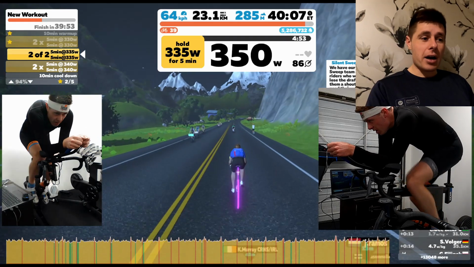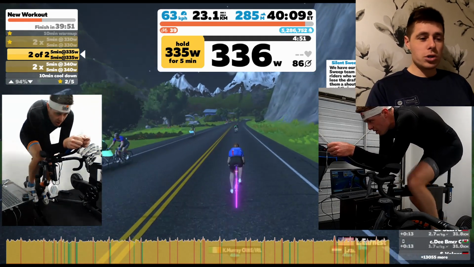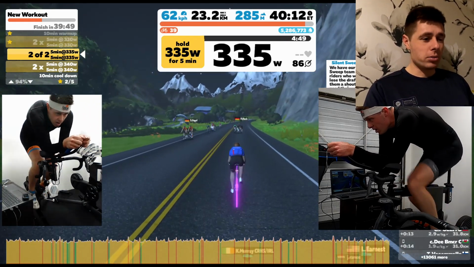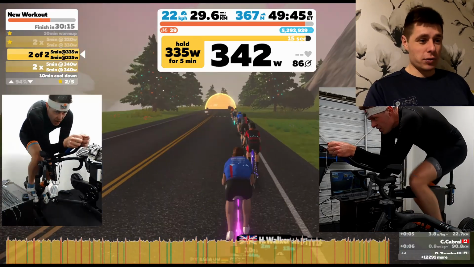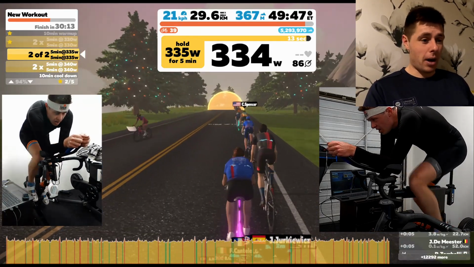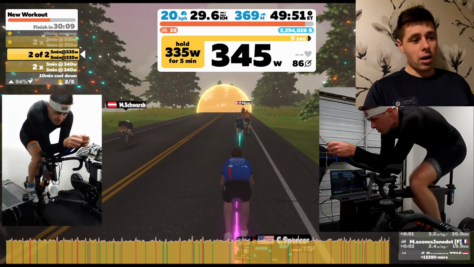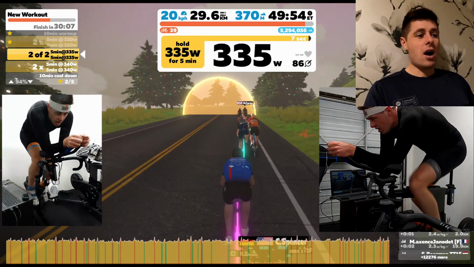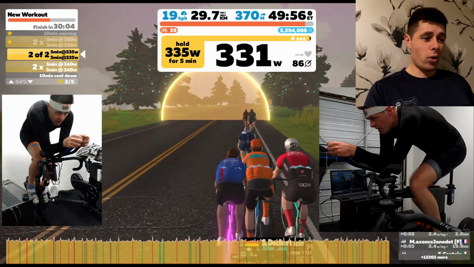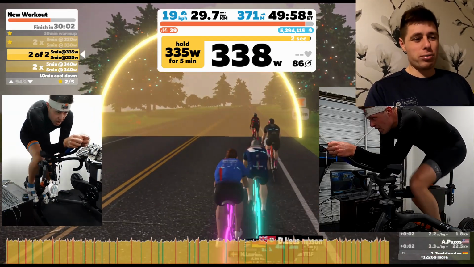Top left, I actually broke the session down into 5-minute blocks, just for something to focus on, and it really, really helped. An hour is a big effort to focus on, so I literally just broke it down 5 minutes by 5 minutes. The first 4 lots of 5 minutes at 3:30, the second lot of 4 at 3:35, and the third lot of 4 at 3:40. In reality, the power was pretty constant, I think.